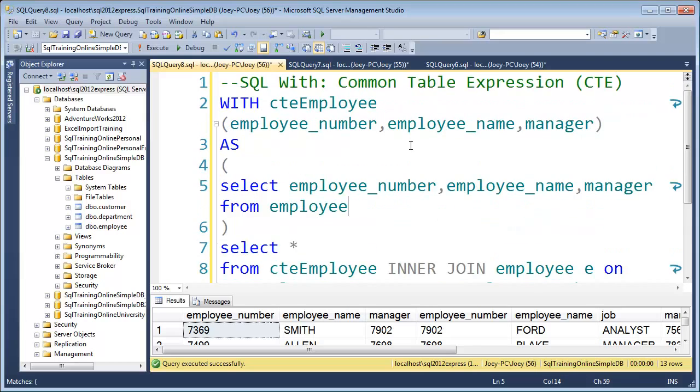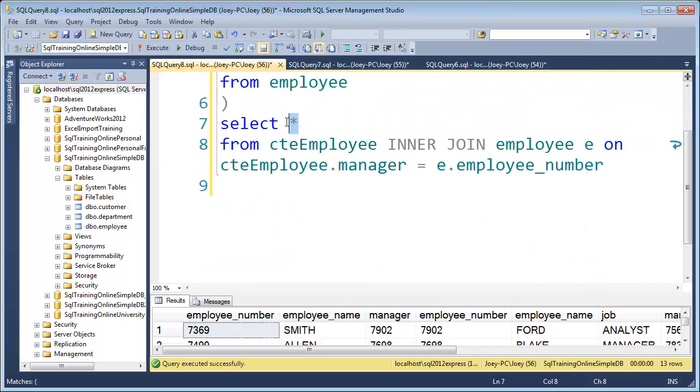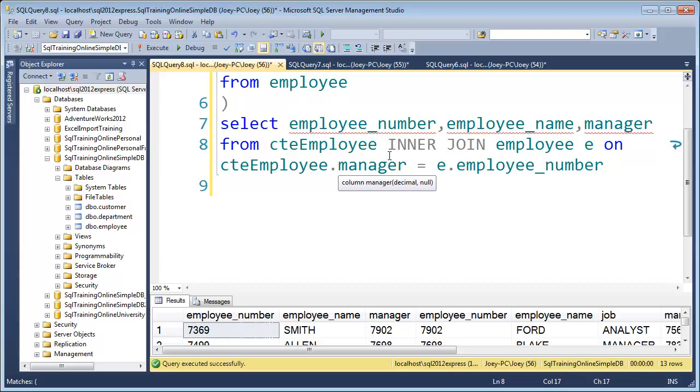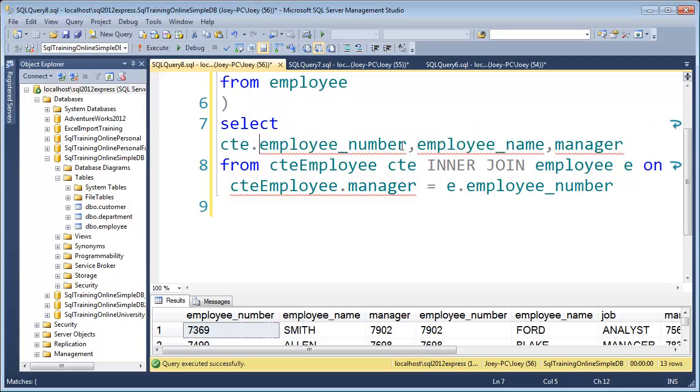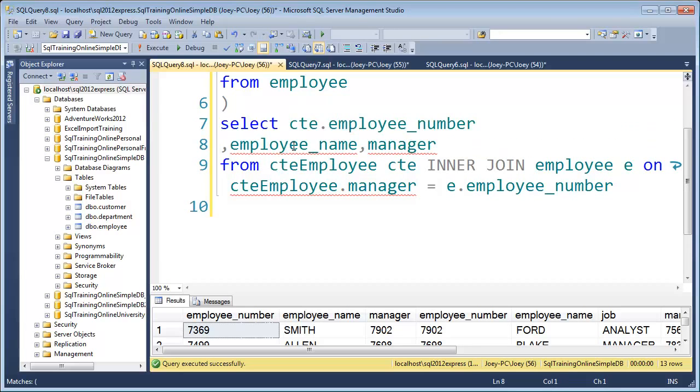If we really wanted to make this a little cleaner, let me grab these 3 columns here, and we can even alias if we want. So we'll call this CTE. Let me put some carriage returns in here so we can see what's going on.